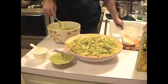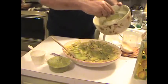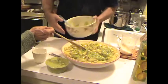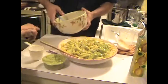Okay. Did they set the table? Yes. They put napkins and everything? Yes. Yes, Noni, everything's ready to go. Good, good boy.